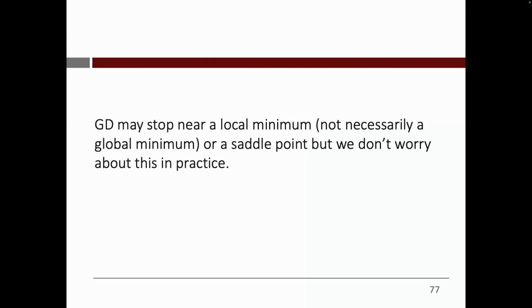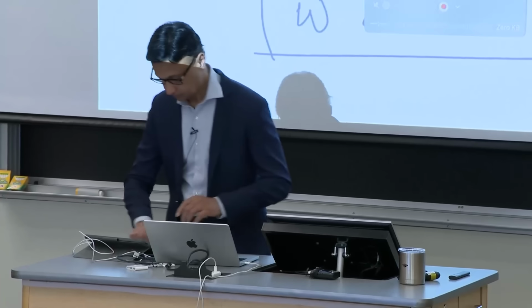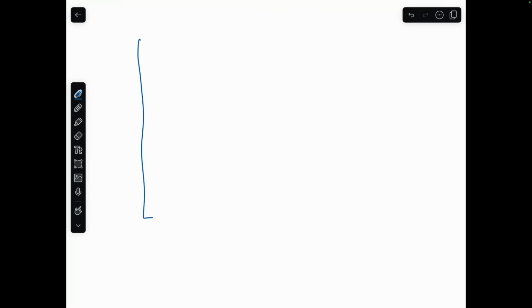Now gradient descent will just stop near, hopefully, a minimum. But the problem is it may not be a global minimum. It may not even be a minimum. Let's see what I'm talking about. Let's take a simple function, this is g of W, this is W, and this function looks like this.